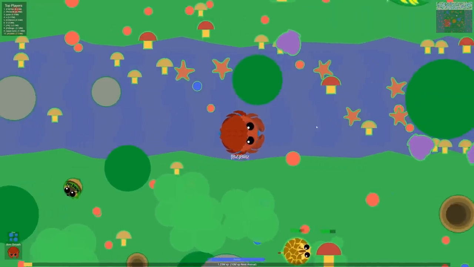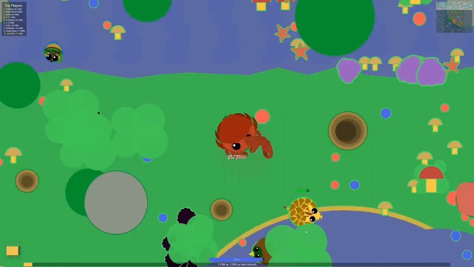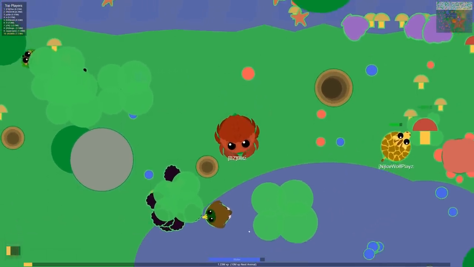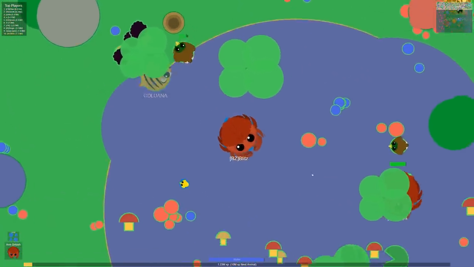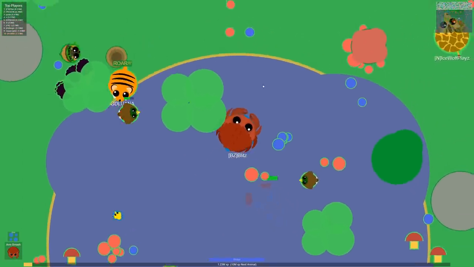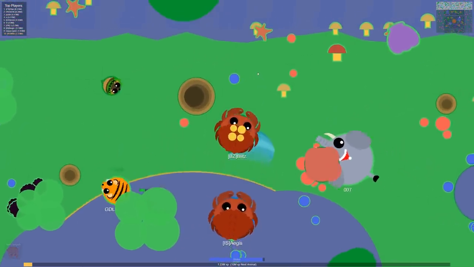Oh, there's a giraffe. I would like a giraffe. I want to eat a giraffe. I'm going to go get the giraffe. Smash mode. Oh, that didn't do anything. I'm going to eat a duck. Quack, quack. I'm a duck. Quack, quack. Lots of ducks. Oh, there's another one in here. Okay. Oh, turtle. Hello.